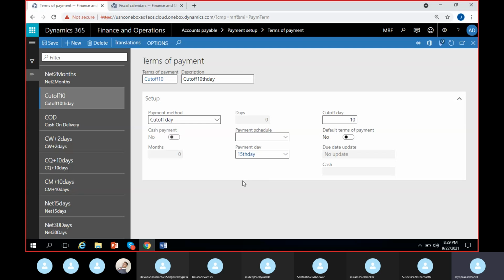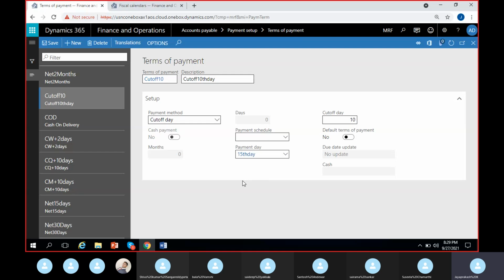So this is the cutoff or deciding day in a month. If on or before this particular day the invoice is done, it will fall into that particular month's bucket only, or payment day will be that particular month's only. So both of them are interlinked. You should not give a cutoff day without giving a payment day. There is no meaning for that.